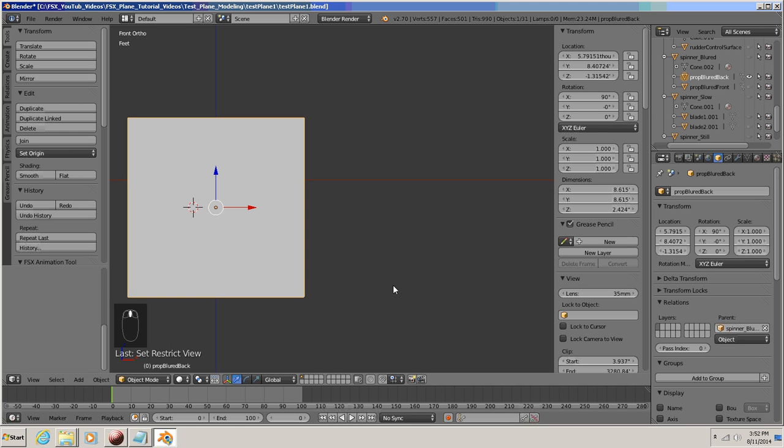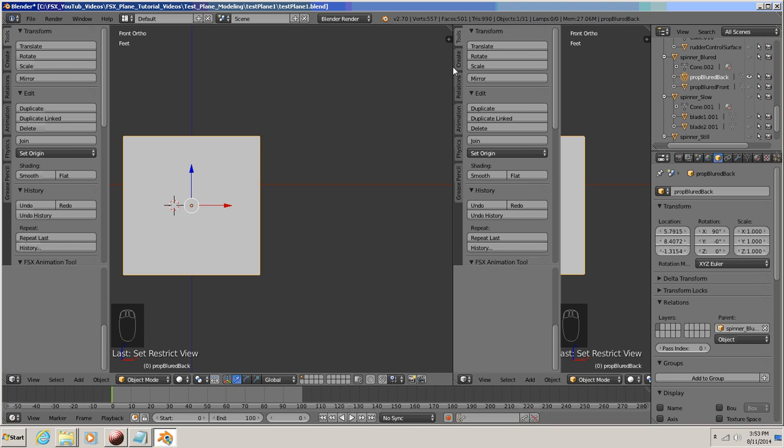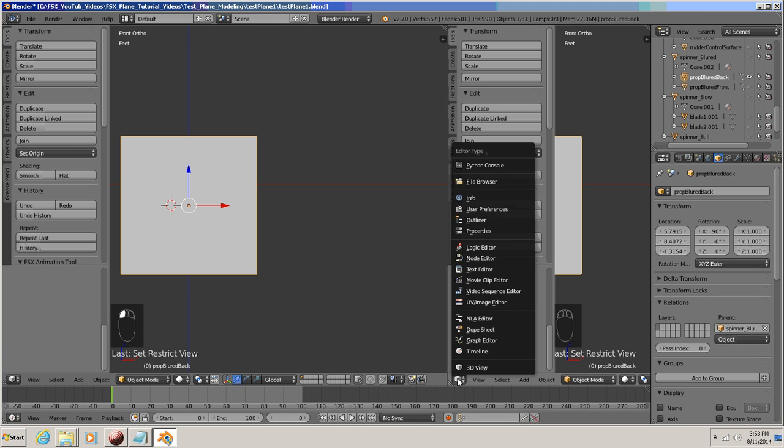Zoom in. It's probably hard for you to see, so I'm going to close this window for right now. You will see that there are some little lines, 1, 2, 3 lines going right here at the top. Move your mouse cursor until it looks like a little plus sign. Left mouse click and pull that out. So we're making another window. We're then going to go down to this little icon right here. We're going to left click and go UV image editor and click on it.